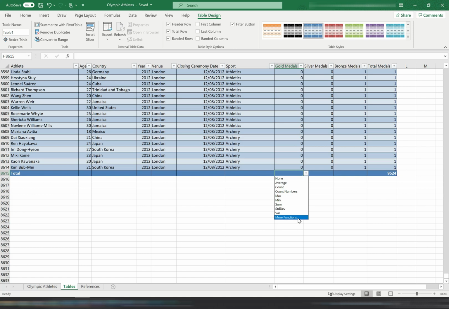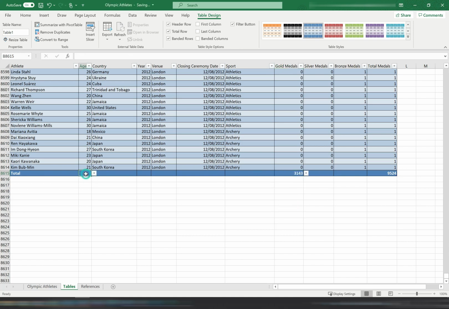Again, you can go into the more functions area and do more complex things. Again, I'm not going to go into that in this video, but I do have another video on using simple and common formulas in Excel, so do go and have a look at that if you want to find out more. But for now, we can do some really useful, quick analysis of our data, so we can sum up the totals in the columns.